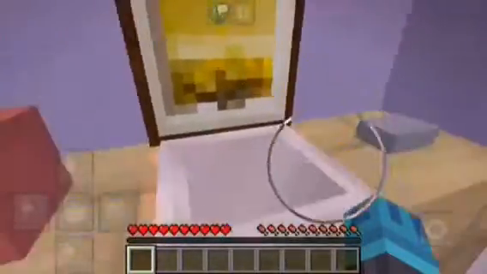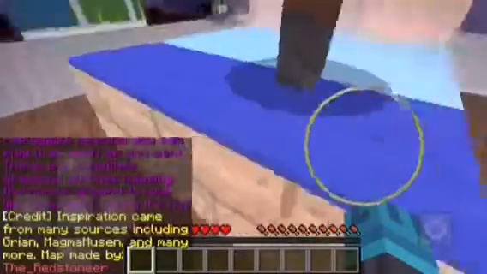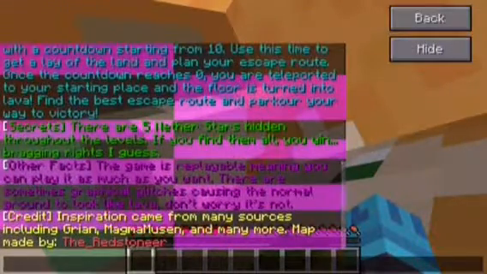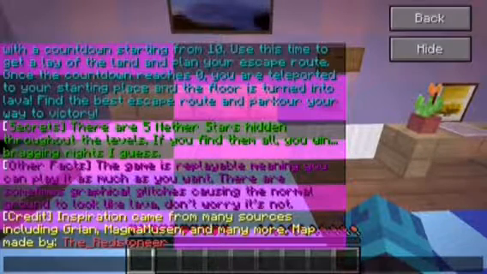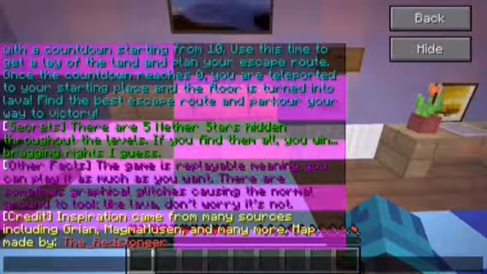So it says read info. Yeah, I'm reading the info. Alright, so we have our AI, what do we call him again? Larry, to tell us the info. How to play. You start each level in a normal room with a countdown starting from 10. Use this time to get a lay of the land and plan your escape route. Once the countdown reaches 0, you are teleported to your starting place and the floor is turned into lava. Find the best escape route and parkour your way to victory. Secrets. There are 5 nether stars hidden throughout the levels. If you find them all, you win. Bragging rights, I guess. Other facts. The game is replayable, meaning you can play it as much as you want. There are sometimes graphical glitches causing the normal ground to look like lava. Don't worry, it's not. Credit. Inspiration came from many sources, including Green, Magma Musen, and many more.